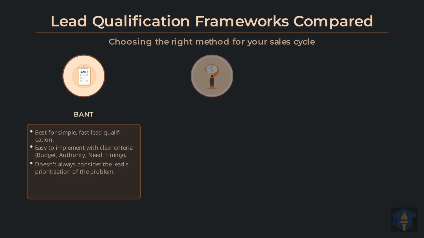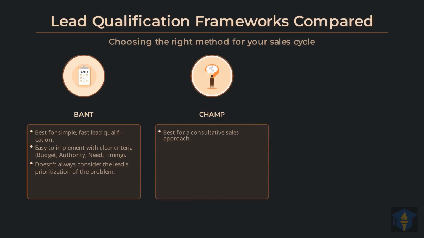Now, let's look at CHAMP, another framework that offers a different approach to lead qualification. CHAMP is particularly effective for a consultative sales approach, focusing on understanding customer needs deeply. This framework prioritizes understanding customer challenges first, which helps build trust and rapport quickly. Unlike BANT, budget is considered a lower priority during the initial assessment phase with CHAMP.